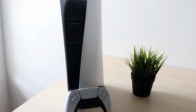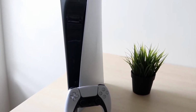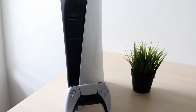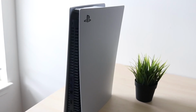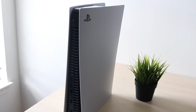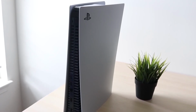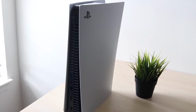You will not believe, whether you have a computer, a MacBook, even an iPhone, if you have it wrapped up in something, it's going to get warm eventually, especially with the PlayStation 5 playing these heavy intensive games. You need it to have enough space to breathe properly, and that is pretty much the number one thing. Do not put your PlayStation 5 in a super narrow space where there's very little room for it to breathe. Now, some other things, that's the number one thing.